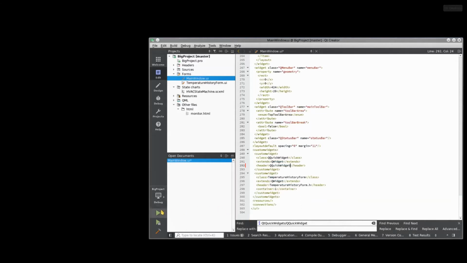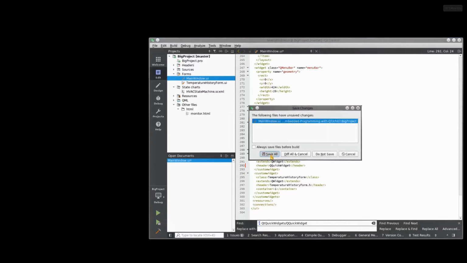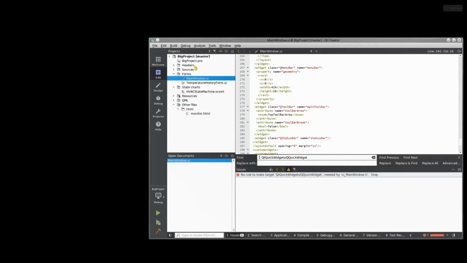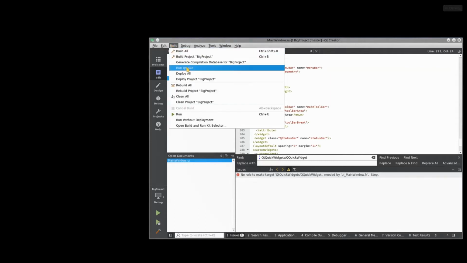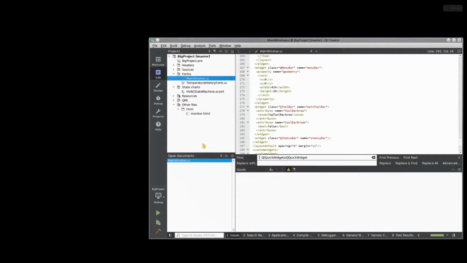So now if we go and we actually try to run the program, or build and run it, we have to save that file since it was open. It doesn't work. Why not? Well, because we haven't rerun QMake. You'll see this sometimes, and when you get weird messages you think you've solved, the solution is pretty simple. Just go up to Build, force rerunning of QMake. That will call the UI compiler, and then we should be able to just run it.